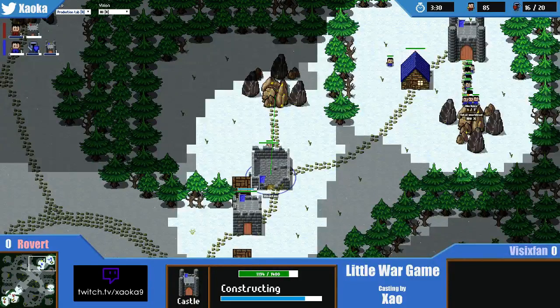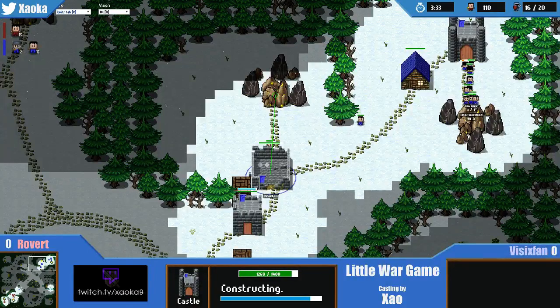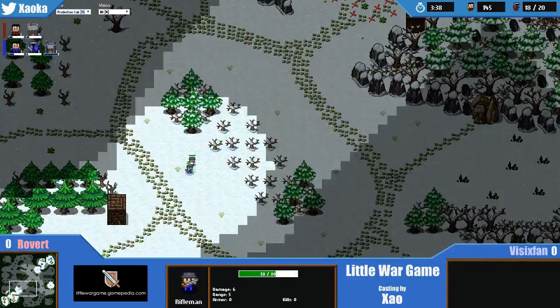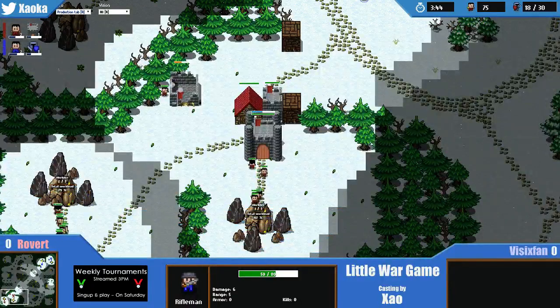Visixfan's just going to start saturating his second base pretty soon. He is about 3 workers behind for his opening, but that's alright, it's not too bad. He's just grabbing a whole bunch of soldiers now, because if he can get himself 3 or 4, he can push in and start to do some damage. You don't really want to dive the main base.